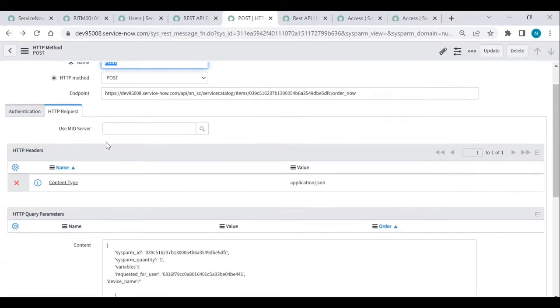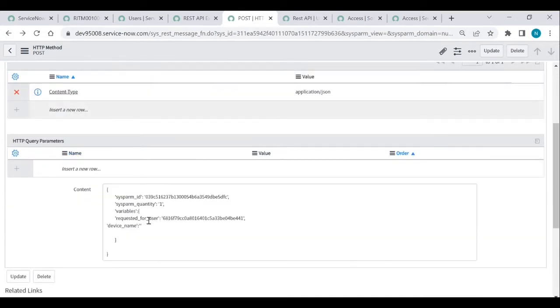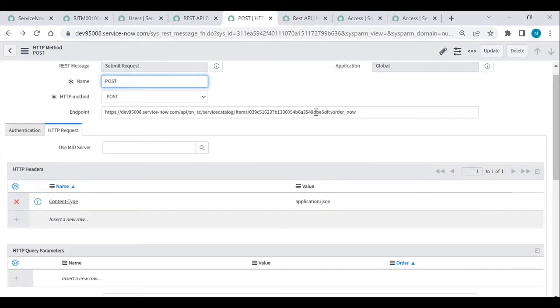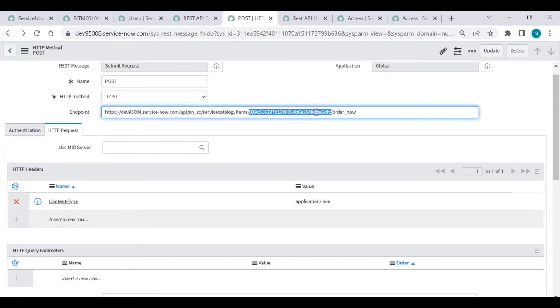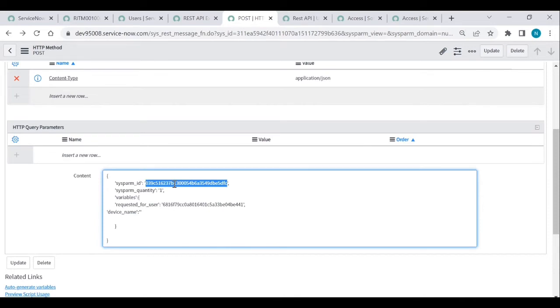Now, how can we do it dynamically? Here we are passing the SysID hard coded. Here we are passing the values hard coded. Let's see how we can do it dynamically. To pass dynamically, you need to create variables for this. Like dollar, let's write SysID. And here also the same value we are passing, so dollar SysID, no need to create a duplicate.